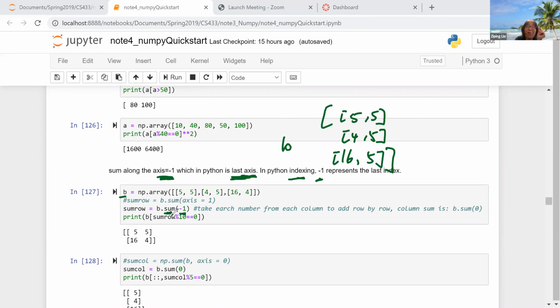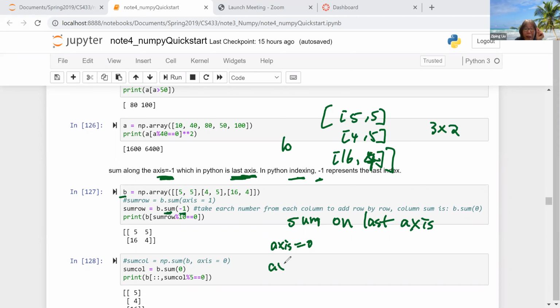So here is 16, 4. You are going to do the sum on the last axis. What is the last axis? Here it's 2 dimensions, 3 by 2.